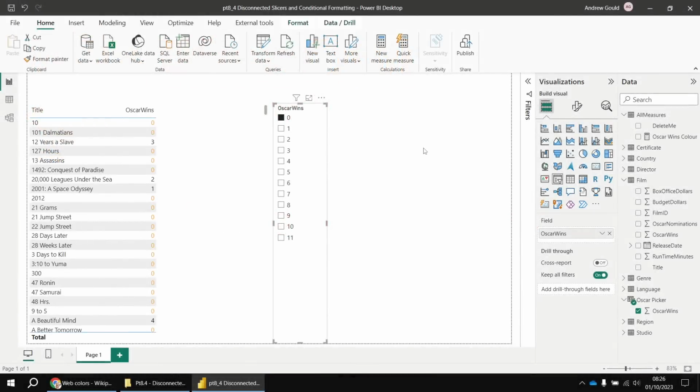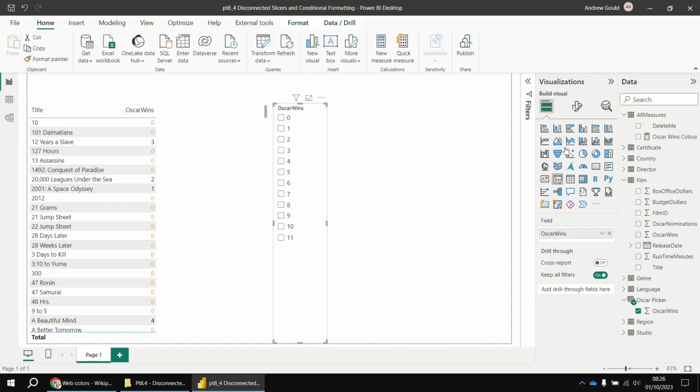One small problem we have with the way this system works at the moment is that if the user wants to highlight nothing in the table, you might expect to just be able to unselect all of the options in the slicer. But unfortunately, that doesn't quite work the way you might expect. If I clear out all of the options, you can still see that the Oscar wins of zeros are still highlighted in this table. And it didn't matter which one I previously had selected, by the way. If I choose number 1 and then clear this slicer's selections, it reverts to highlighting the zeros.